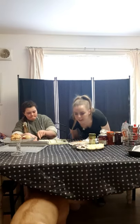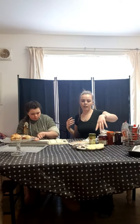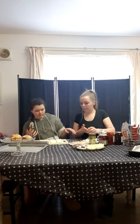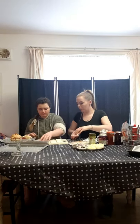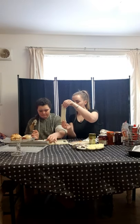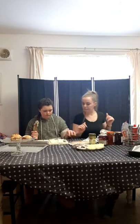I think with Georgia we're going to do some mini pizza ones, so I've got tomato puree and cheese, and Andrew really likes pesto and cheese, so I'm going to do some of them as well. Right, so what have you got out of that? Four. You could probably cut all of them in half, about 2 inches, and you'll be able to make 8.